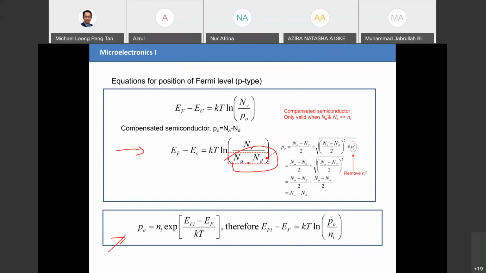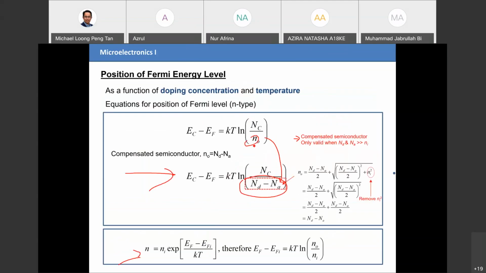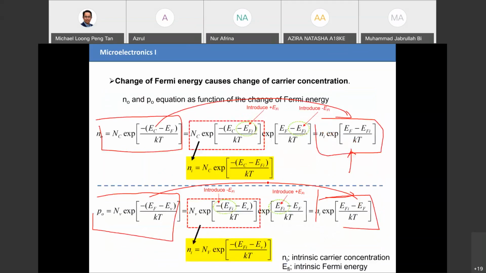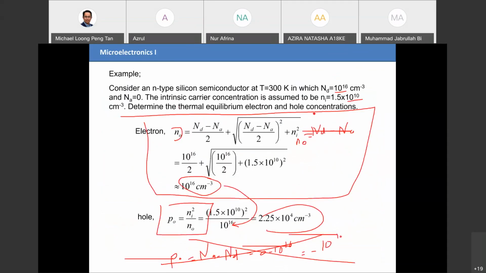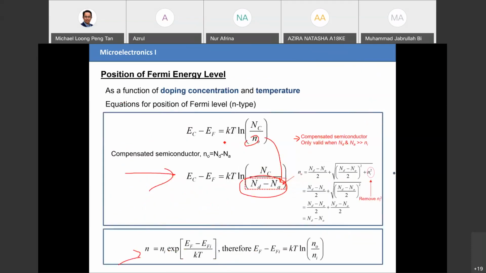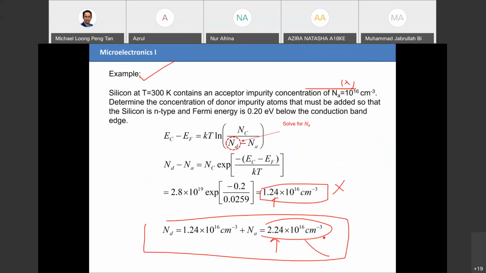And if students really do not know how to solve this, what they do is they say that PO equals the equation that we are going to come up with for your test one, which is NV exponential negative, and then the EF minus EV. You cannot use this equation because this is the same equation. You cannot put yourself into your own self. So you have to find another alternate equation for PO, another alternate equation for NO. So where do you get this equation? This comes from your compensated equation. This is the compensated one. It comes from here. So you're putting two new equations into here and you solve your answer.